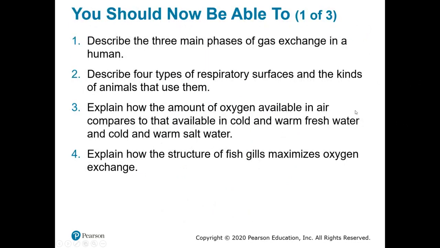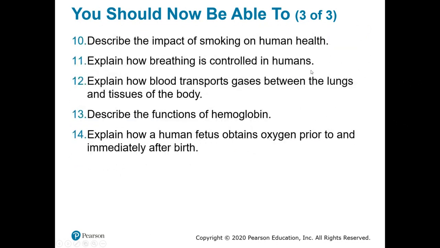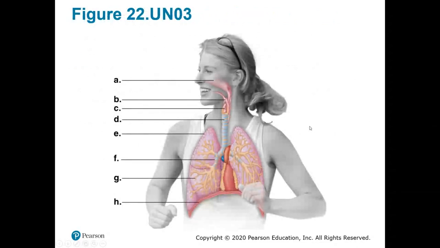All right, so that gets us through the respiratory system. Again, these are some of the questions to read over for your test to make sure that you have the information you need to do that. There's also some diagrams. So for your next test, I want you to make sure you know all the parts of the respiratory system. So this is a good diagram to practice with. You might want to print this out, fill it in. There's one in your book that you can go by to do that. But make sure you know this. We'll put that on your test.